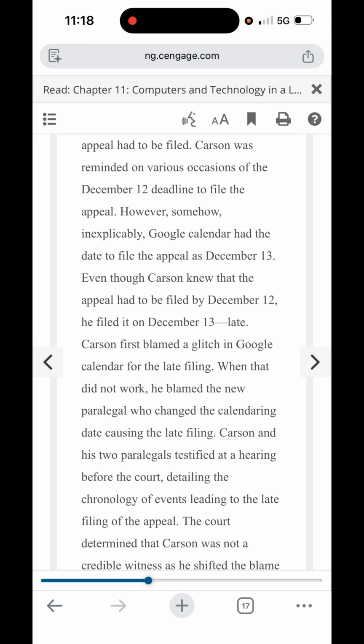However, somehow, inexplicably, Google Calendar had the date to file the appeal as December 13th, even though Carson knew that the appeal had to be filed by December 12th. He filed it on December 13th. Late. Carson first blamed a glitch in Google Calendar for the late filing.